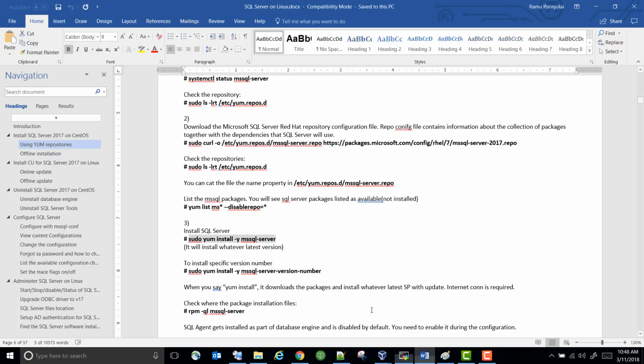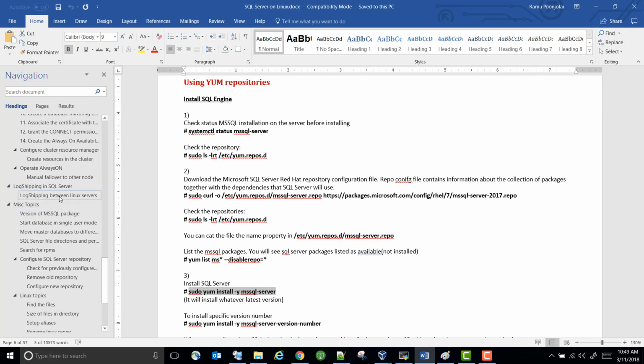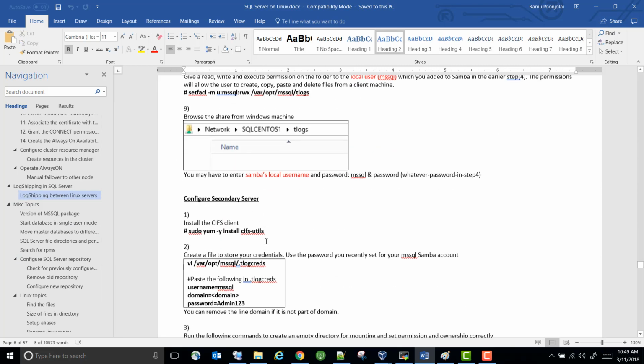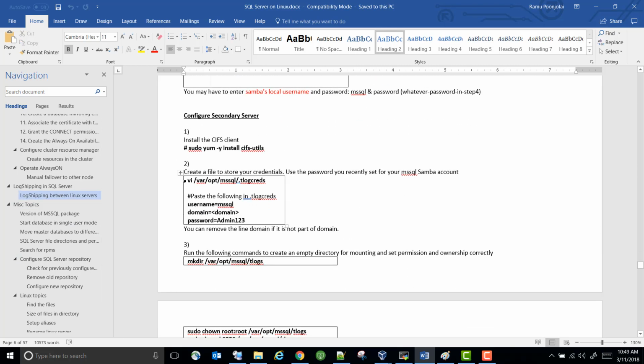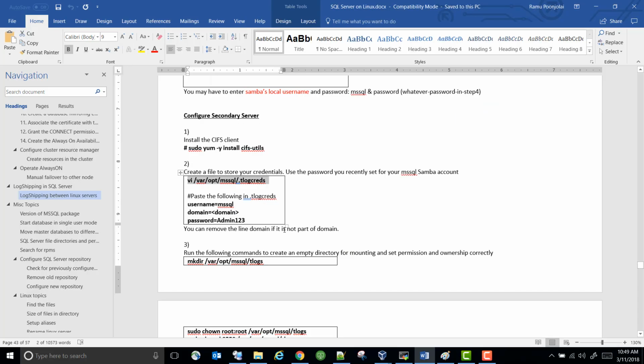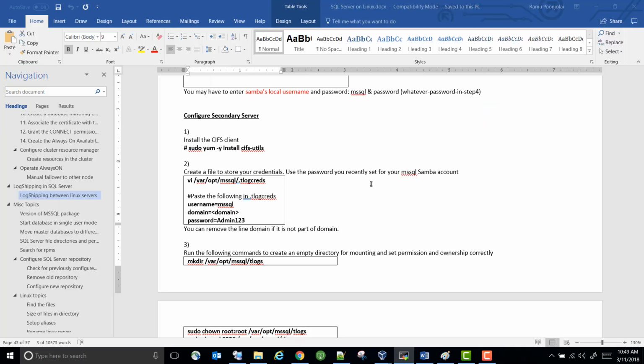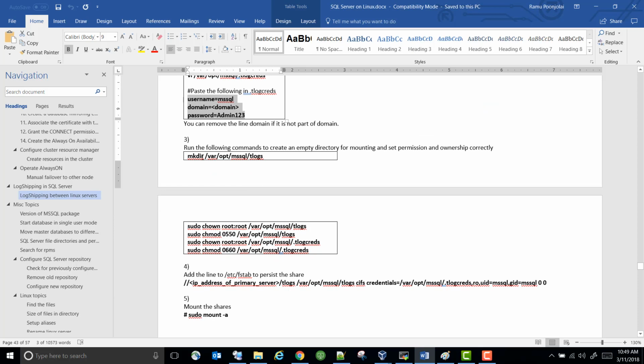Now let's create this credential file again. Since we created it, now we need to create the log folder here.